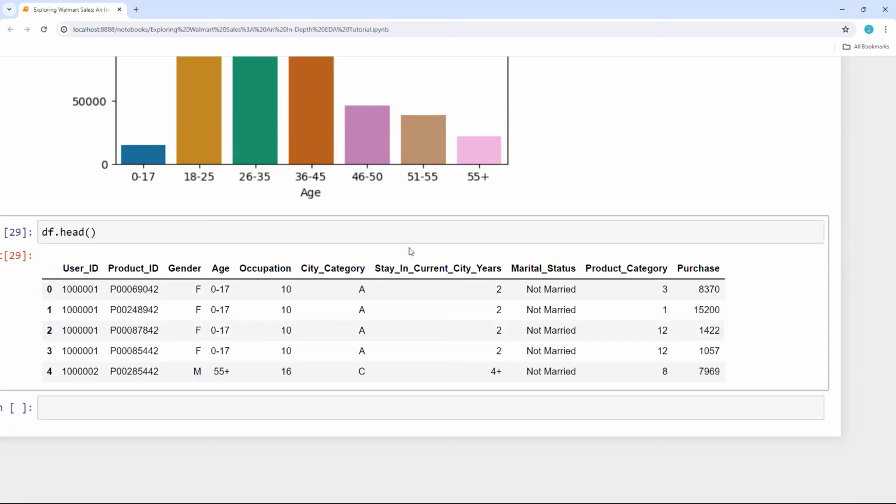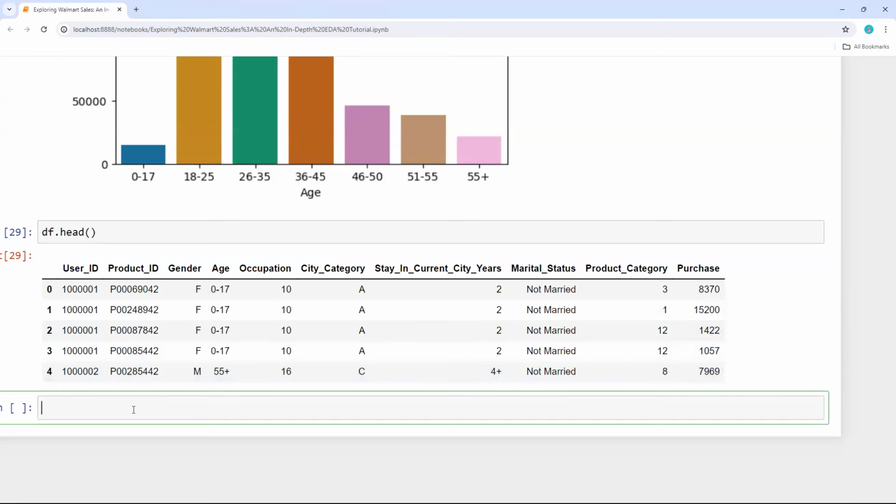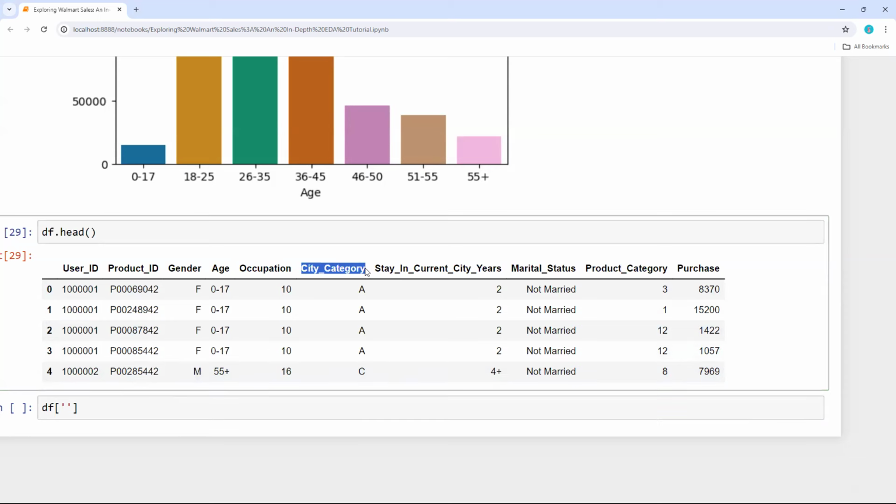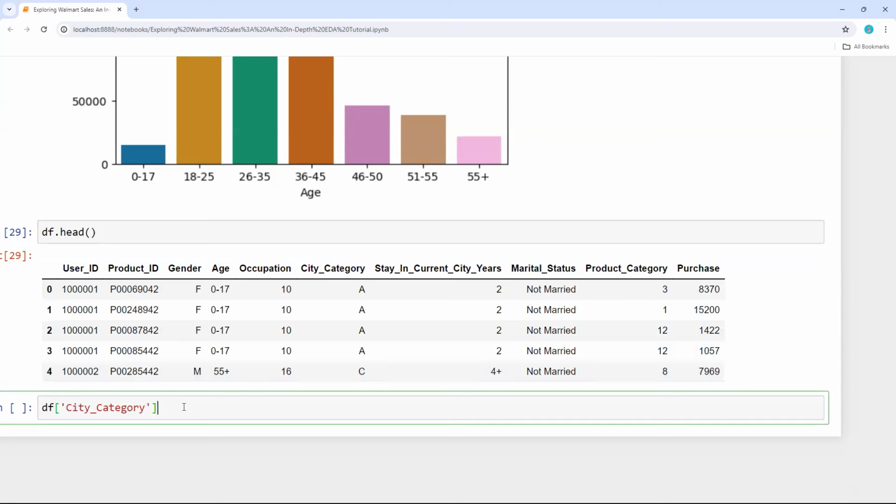If I wanted to look city category wise, I just want to apply the same. First look at the city category numbers, then we'll try to plot the same graph as above.